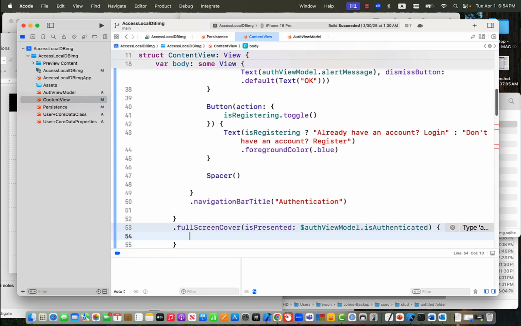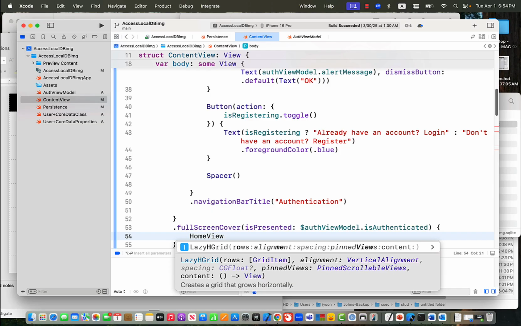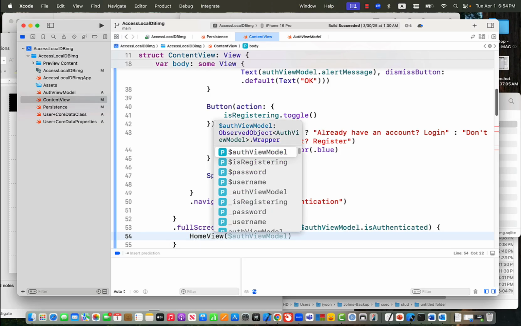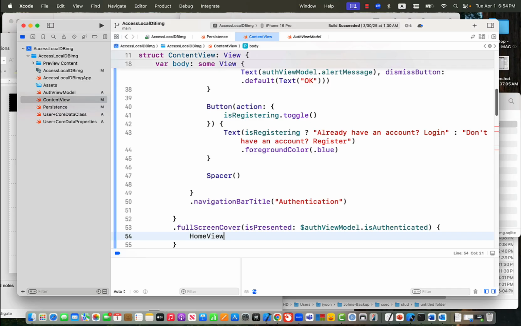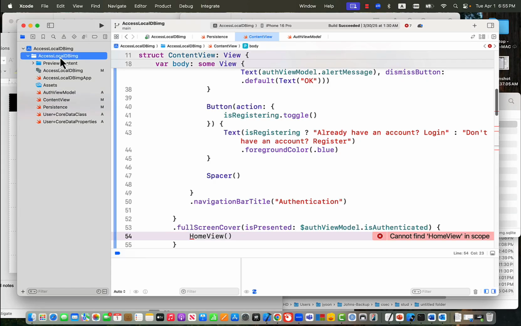Then we need to do home view. So into home view, we need to make a home view first, right? So home view, I'm going to give it to you in the home view. So back here again, home view.